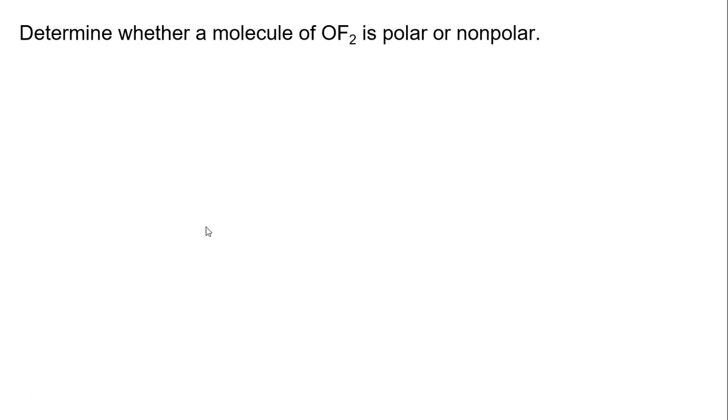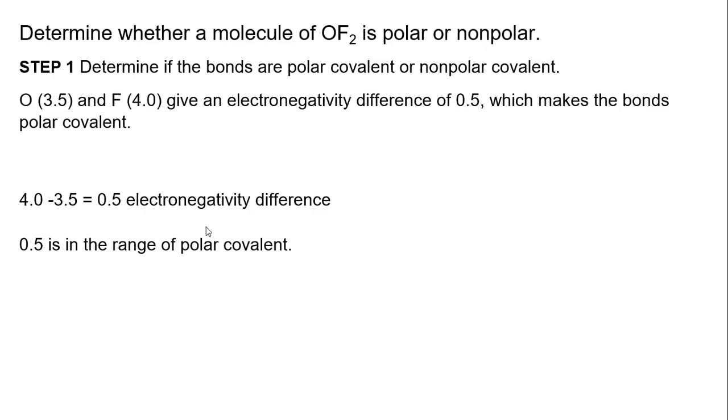Okay, so let's determine whether a molecule of OF2 is polar or nonpolar. First thing you need to do is draw it out, or you can determine the bonds. So there's 2 ways. Sometimes you're going to have to go further. You can either first try to do the subtraction with the actual numbers that would be given to you, or you can draw it out and try to visually determine it as well.